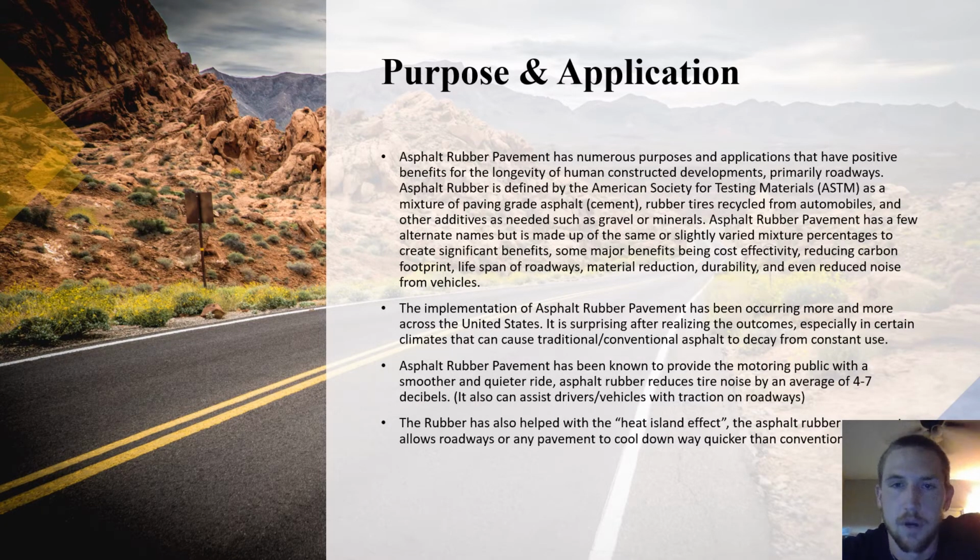Next up, we have the purpose and application of asphalt rubber pavement. Asphalt rubber pavement has numerous purposes and applications that have positive benefits for the longevity of human-constructed developments, primarily roadways. Asphalt rubber is defined by the American Society for Testing and Materials, or ASTM, as a mixture of paving-grade asphalt, rubber from recycled automobile tires, and other additives as needed, such as gravel or minerals.